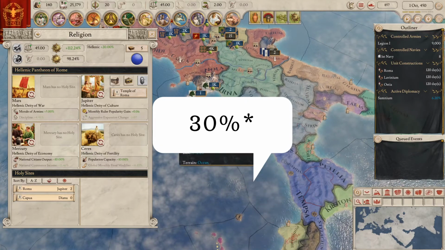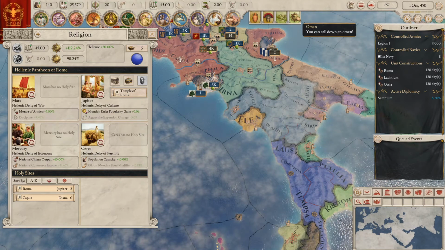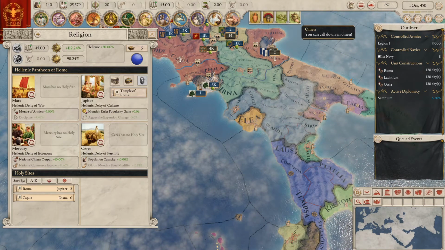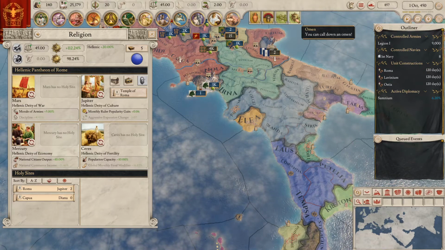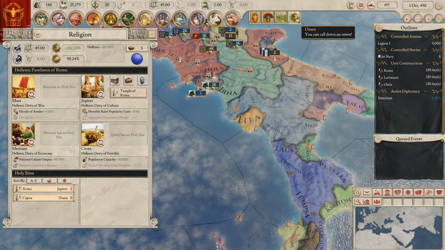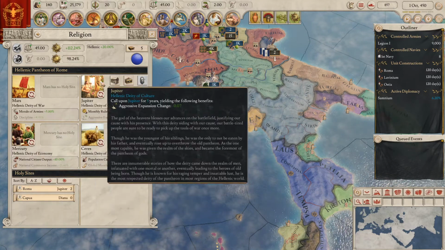So the next thing to look at here is all of our omens. This little icon denotes that you have an omen ready. They are generally good for 5 years. You can get modifiers to extend or shorten said omens, but in general, these will be used to modify your nation.